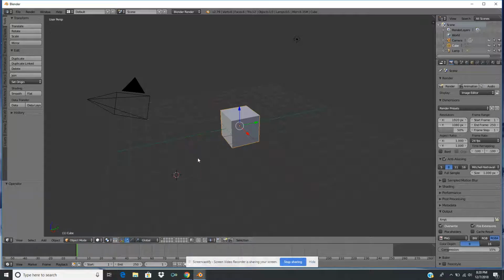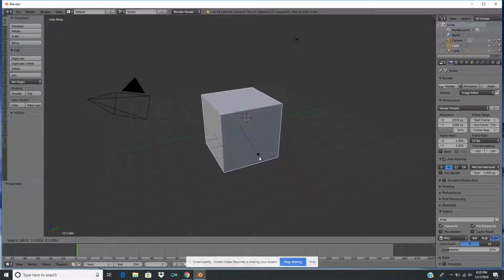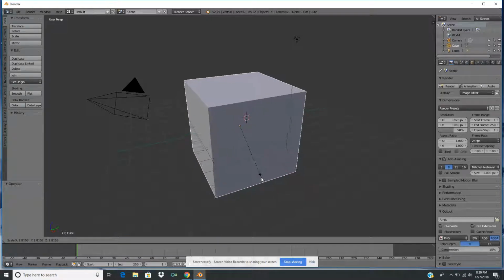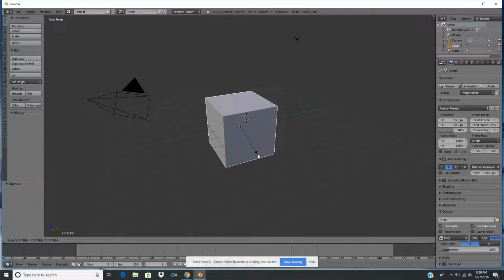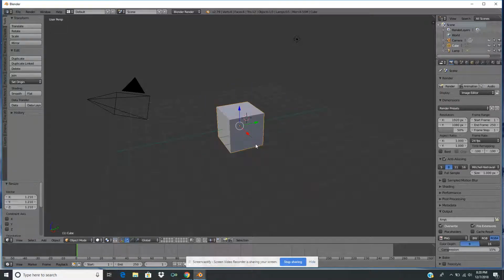When your cursor is on the screen, you can also access this menu by hitting the tab key hotkey, and it brings up object mode and edit mode here. When you're in object mode, you click on the object and it selects your whole object for you. Then we'll go into another hotkey here, scale. Scale is a really important key. Just hit S and then automatically it starts scaling the object.